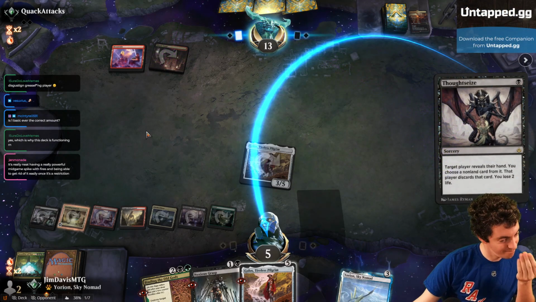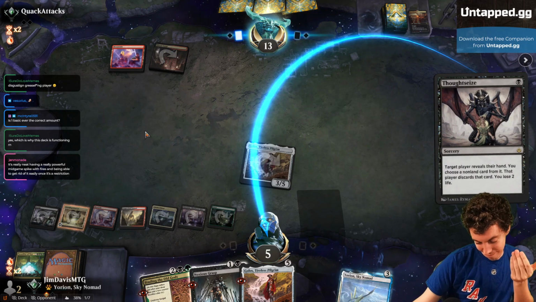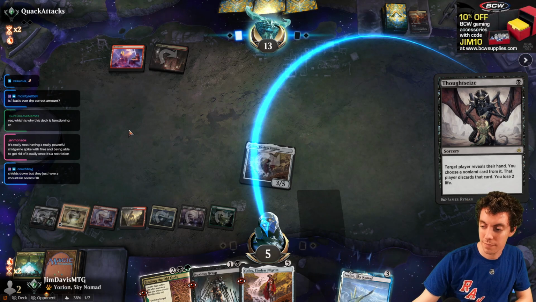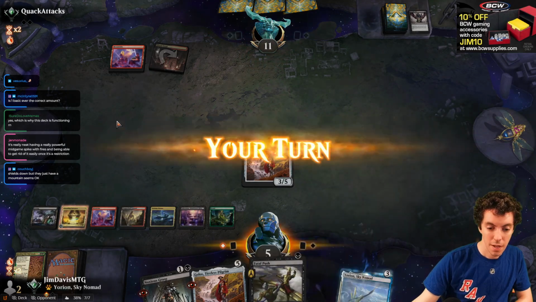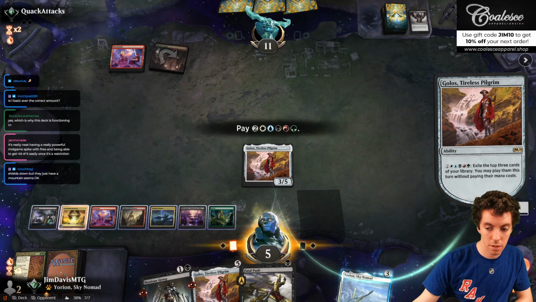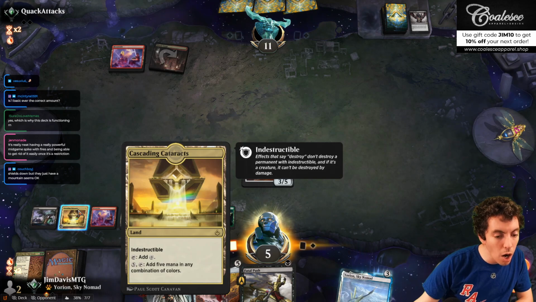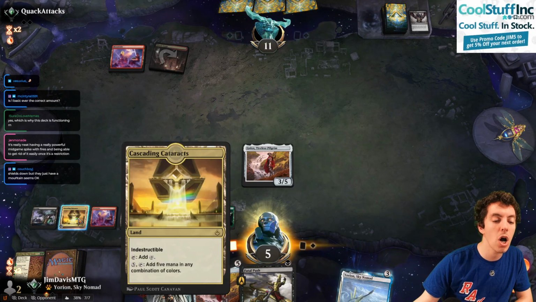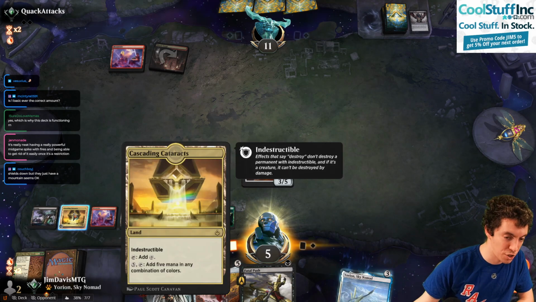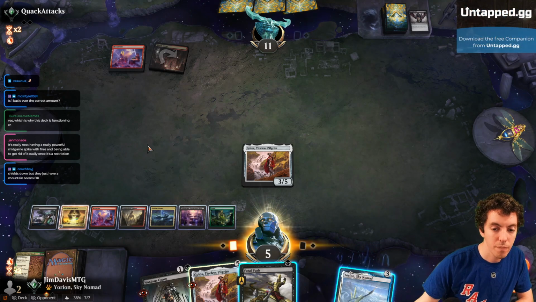Thoughtseize. Bring it. Fatal Push. All right, spin the wheel. Spin the freaking wheel. Oh, you lose a mana in the exchange. Oh, I thought this was just like a straight filter. So you lose a mana in the exchange. You can't actually use it with only seven lands. I should have gotten the World Tree. I screwed up. I should have gotten the World Tree.